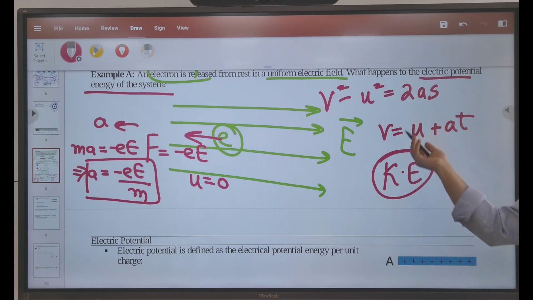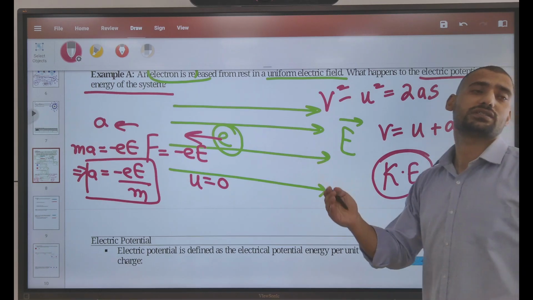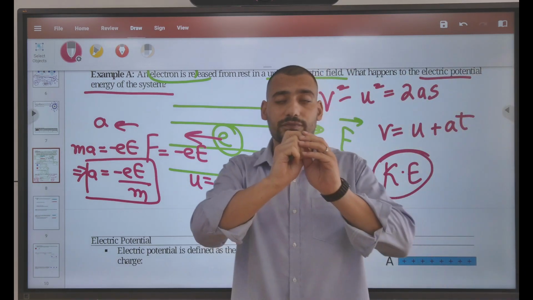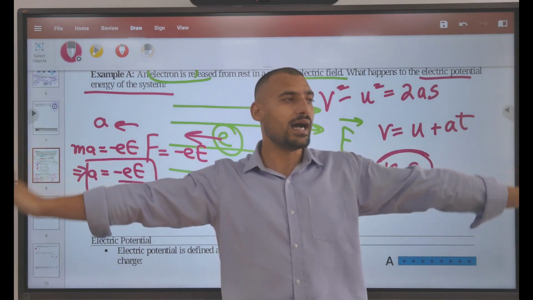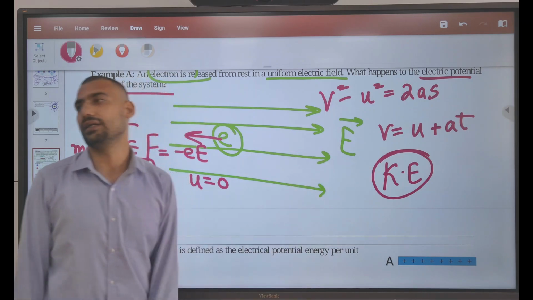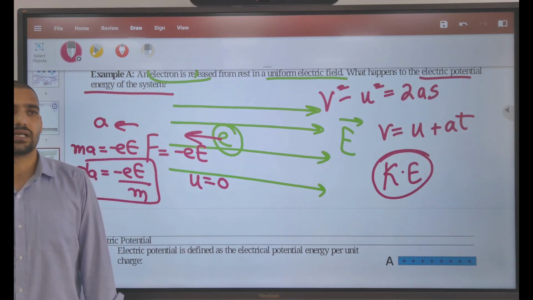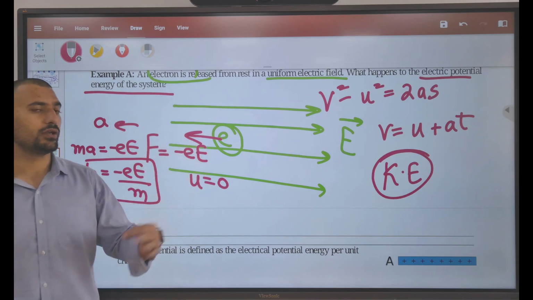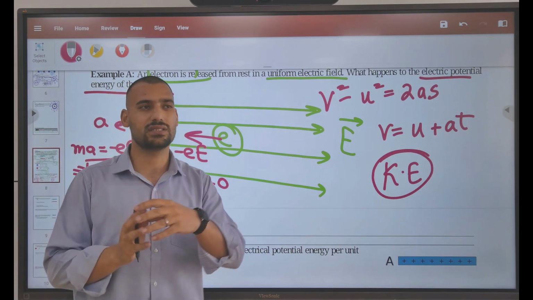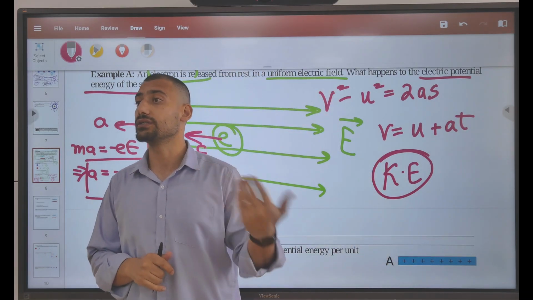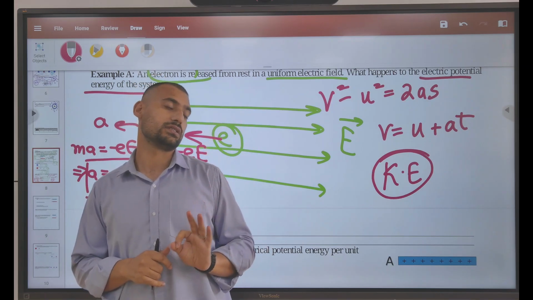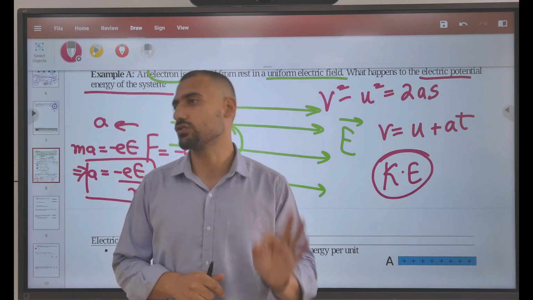So what we can say is, the potential energy of the system is decreasing because the charge is going away. Okay? It is going away. And it is getting converted into kinetic energy slowly. Is that fine? There will be a time when all the potential energy of the system will become 0, but it will be converted into kinetic energy without any loss of energy. This is as per the law of conservation of energy.